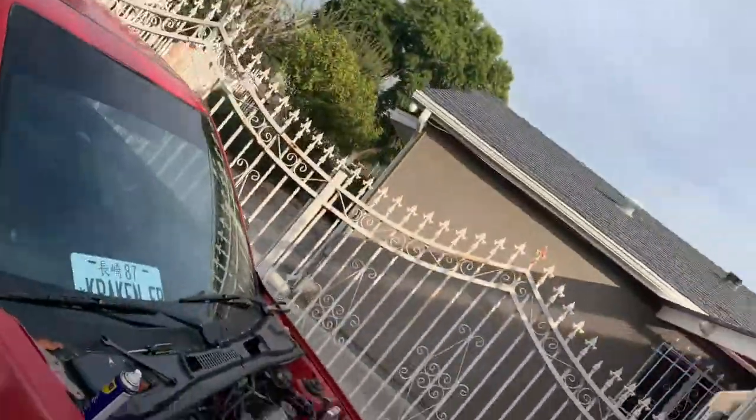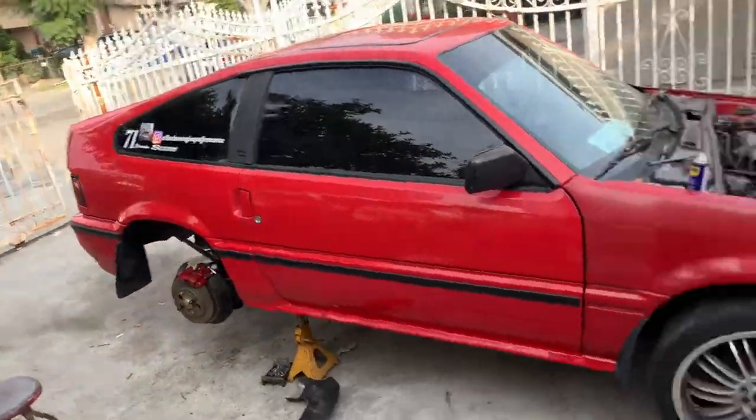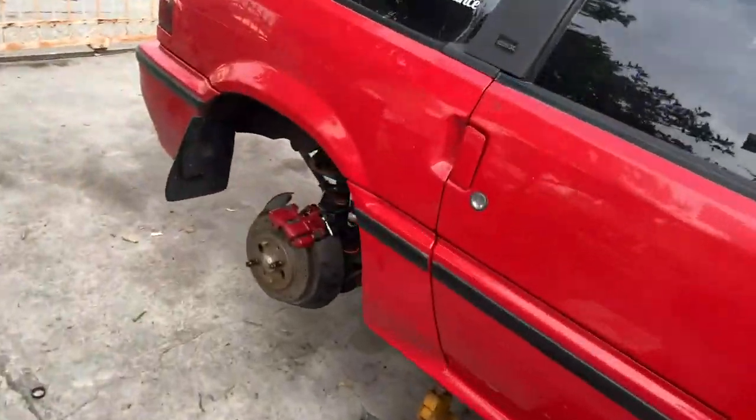We're back. And like I said, we gotta get these brake lines done. But let's just admire how these look in day. Oh man, that looks so fucking sick.